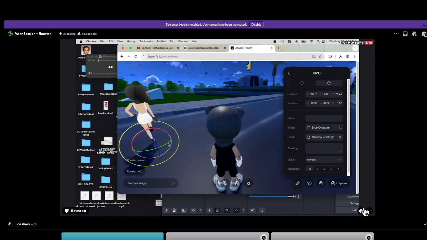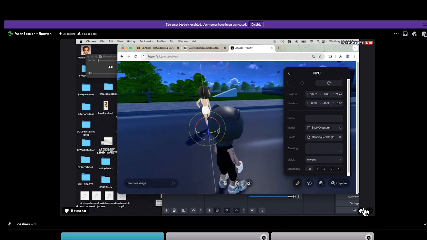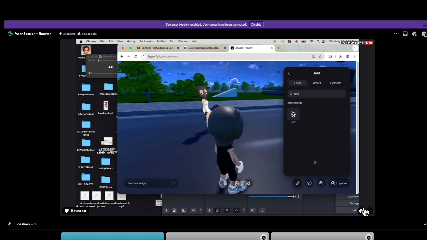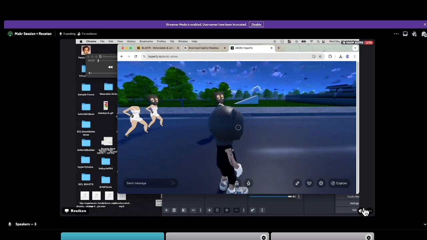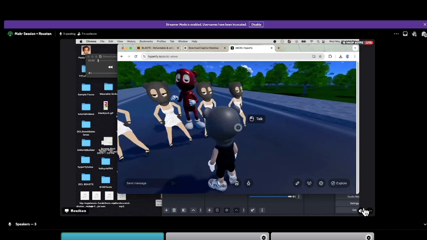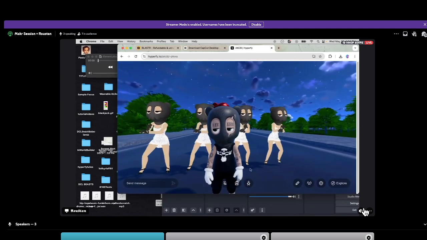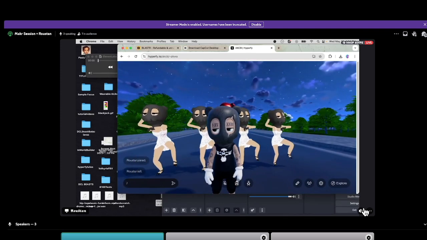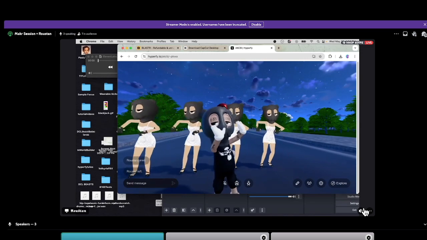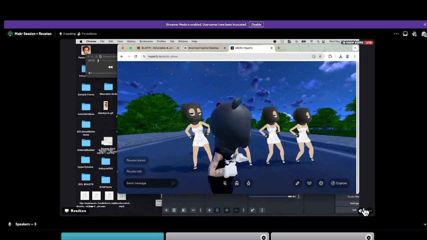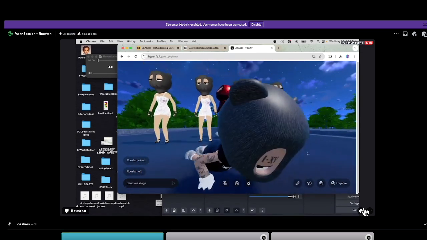I'm gonna rotate it around a little bit. I'll put him back here. Dancing. I already forgot which dance I used. I like that one. All right, cool.